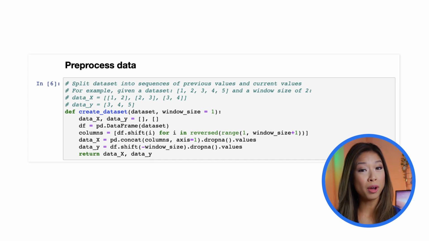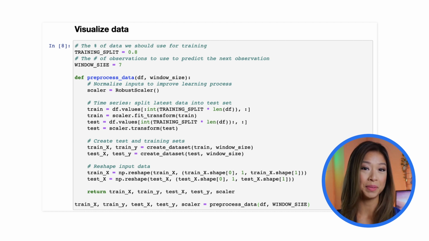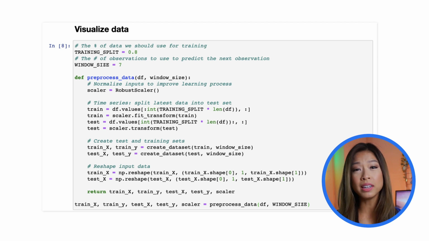To prepare the data for a model, you need to pre-process the data. Since this is a sequence model, you need to split data sequentially to avoid potential bias. With time-based data, you want to make sure you're not feeding the model data that happened after the prediction window. Then define the percent of data you should use for your training, 80%, and the number of observations used to predict the next observation. Our window size is 7. In other words, you'll be using the prior 7 days worth of data to predict the next day's crime count. When we pre-process the data, we'll split it up into the training and evaluation data sets and then normalize the data to avoid the influence of any outliers.